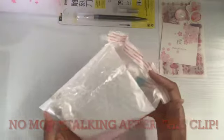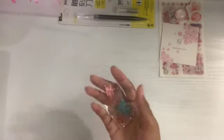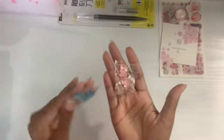Okay, so we have a bunch of little goodies in this bag. Oh, we have some beautiful bear clips.